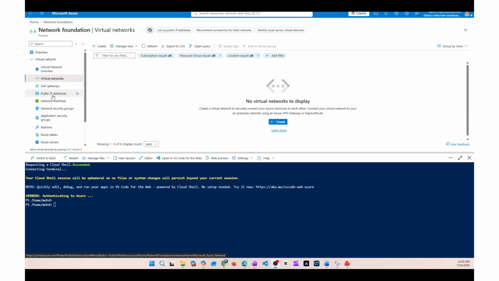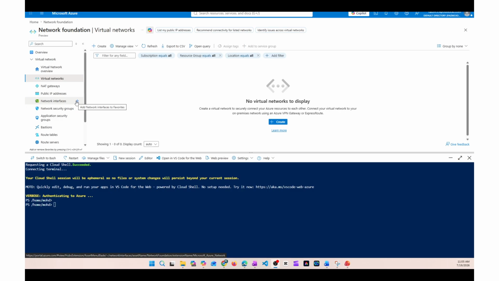All right. So think of ExpressRoute as a private highway between your organization and Microsoft Azure. Instead of your traffic traveling over the public internet like a VPN, it uses a dedicated connection provided by a connectivity partner or the network service provider.